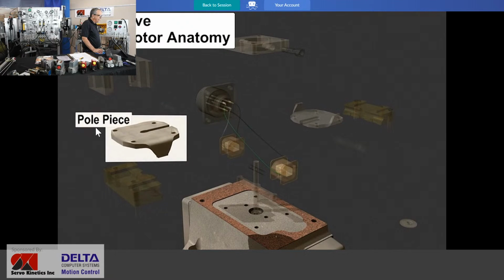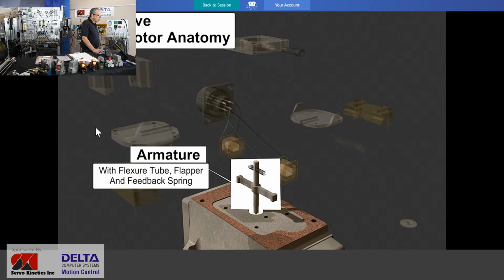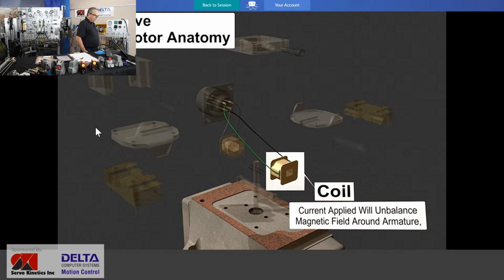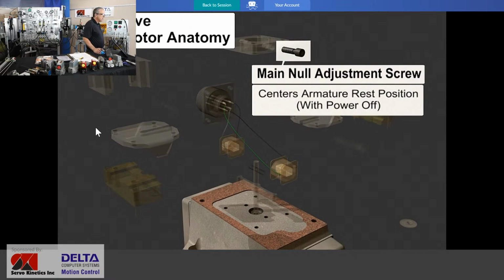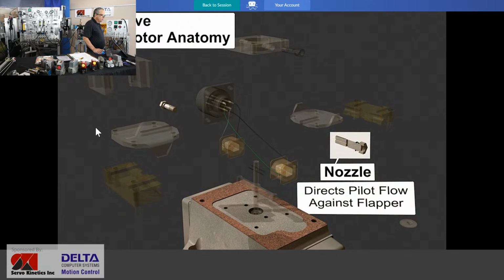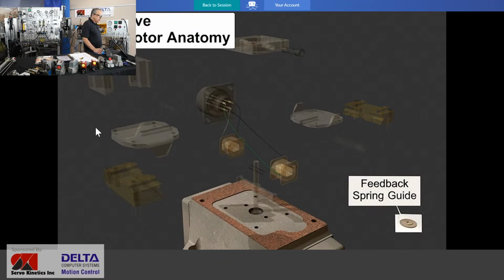We've got some permanent magnets involved, some steel pole pieces which help direct the magnetic field in the right place. There is that T-shaped armature and a couple of really sensitive springs up at the top there. Very sensitive. They may look like springs out of your ballpoint pen, but I don't think that's where they came from. I think they were probably more carefully made than that. There's that null adjustment screw. Those nozzles look like screws on one end, but they've been cross-drilled and bored down the middle halfway through to be able to direct that pilot flow. Sensitive little machined pieces there.